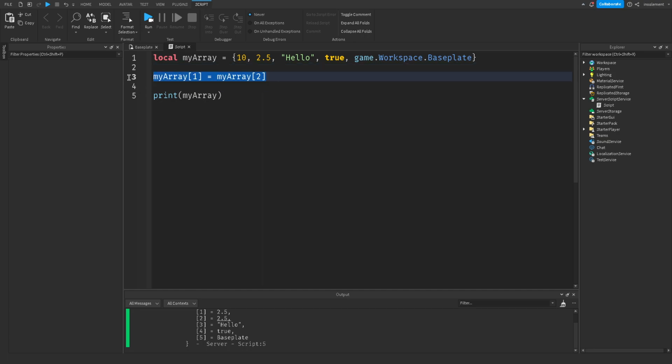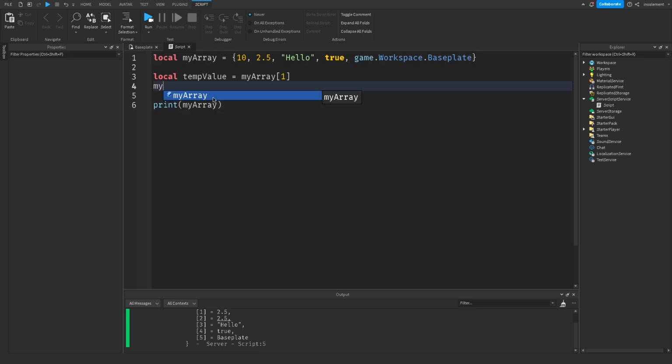Now, what I'm getting at with this is that we can switch these two values, right? So we can create a temporary variable that will hold our value. So let's do local tempValue. We want it to hold myArray's first index, which is 10. Now tempValue is 10.